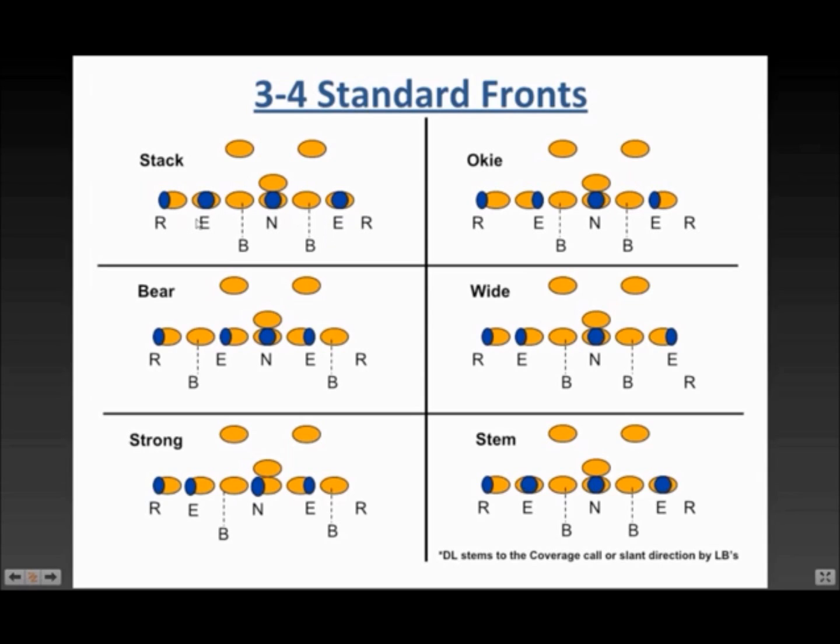And what we mean by that is our field players, let's say this is the field over here, this would be our Sam, our end, our Fox, and our nose. Those field side guys are probably our better athletes. They're guys that are seniors or juniors that have some game experience under their belt. They're veterans. They're athletic. We're going to put them to the field because a lot of the plays are going to go that way. And we're going to put maybe our lesser athlete, less experienced guys into the boundary because there's less space to worry about. And it's been really good. And that way our kids don't get confused.